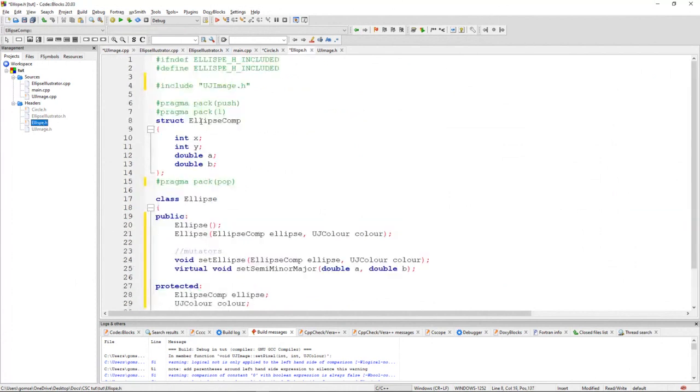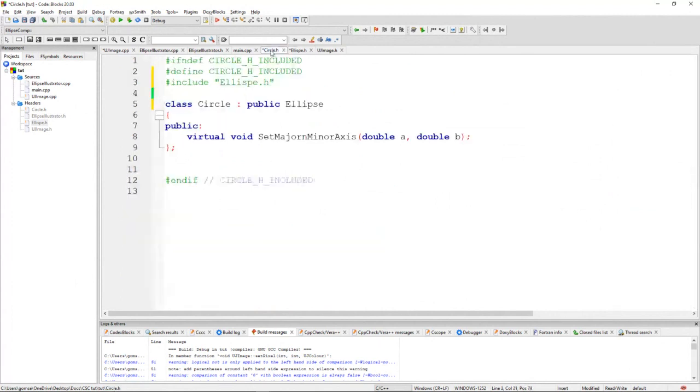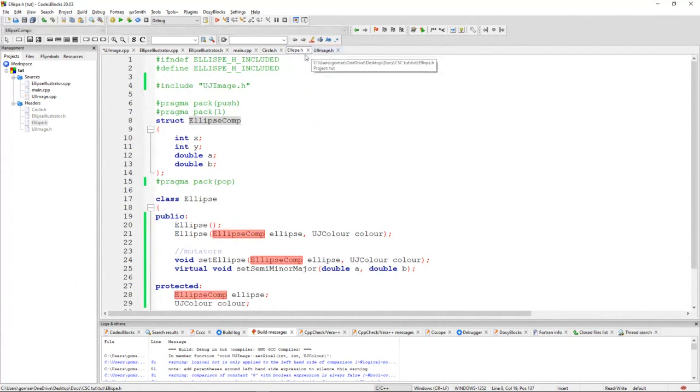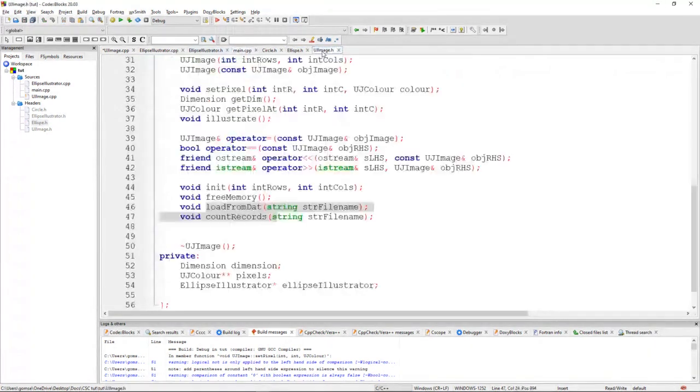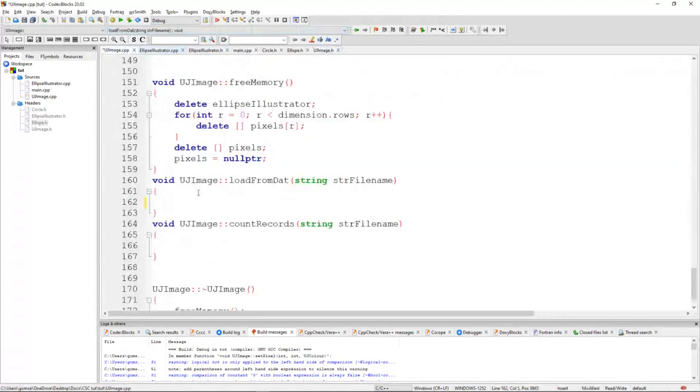So remember we have the ellipse. I call it ellipse component. I have a draw method here. I think I did some changes here, but I'll show you what I changed.